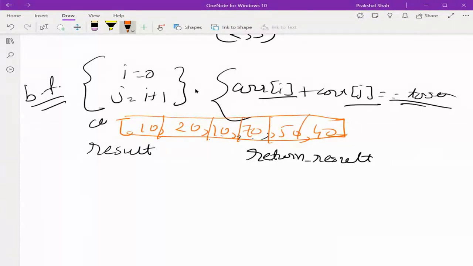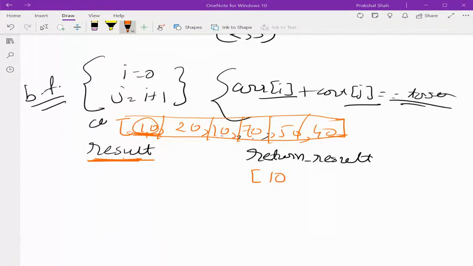Now what I will do, I'll iterate through every element first of all. I'll check whether this element is present here or not. So initially, of course, this is blank, so it will not be present here. If this particular element, this 10, is not present here, then I'll insert this in the return.